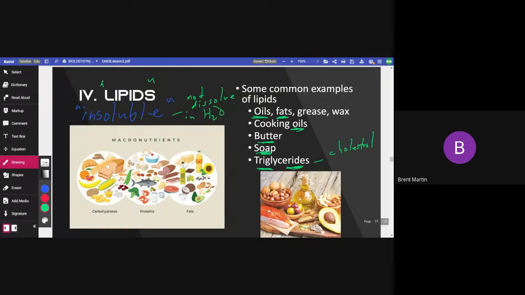Some of y'all probably eat fried butter, don't you? Any y'all ever had fried butter? Y'all know it's a real thing? Fried butter? What about fried mozzarella cheese? You ever had that before? People love to fry stuff in the South, don't they?